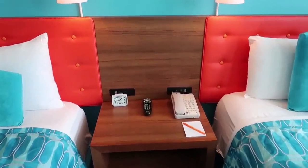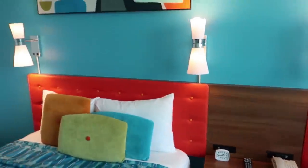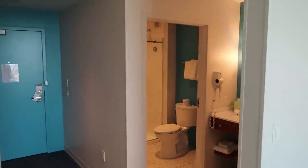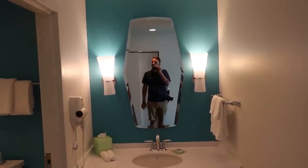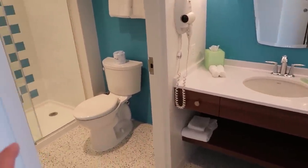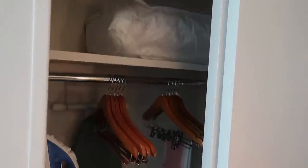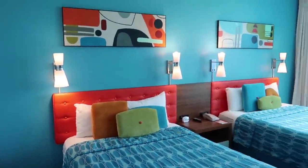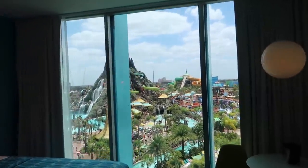There are still no USB chargers next to the beds, but there are a lot of plugs. The bathroom is another main difference — the toilet is in with the shower and there's no tub, but it's a very large shower and bathroom. The closet has doors this time, a safe big enough for a small laptop, an iron and ironing board, a luggage rack, extra pillows, and hangers. It looks very similar to the family suite but just a little bit smaller — still just as nice. And that view of Volcano Bay? Wow. Can't get over it.